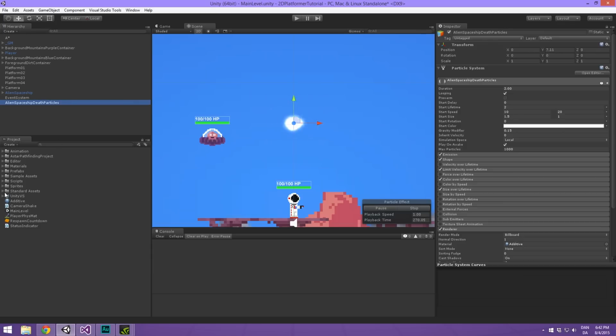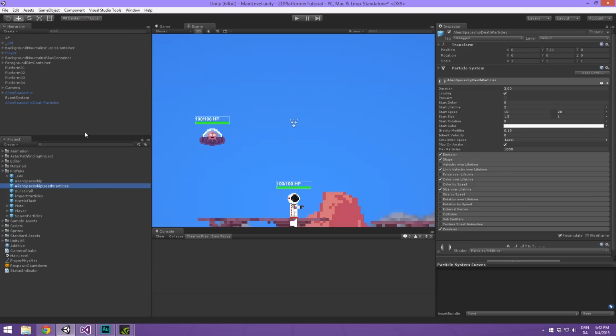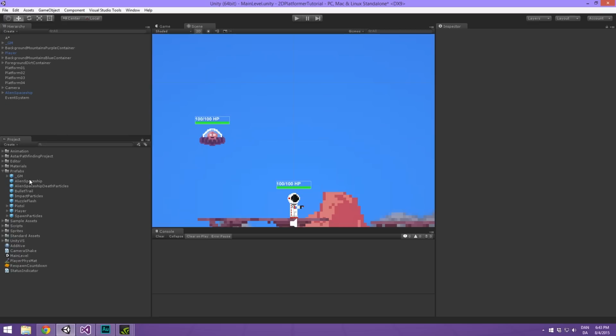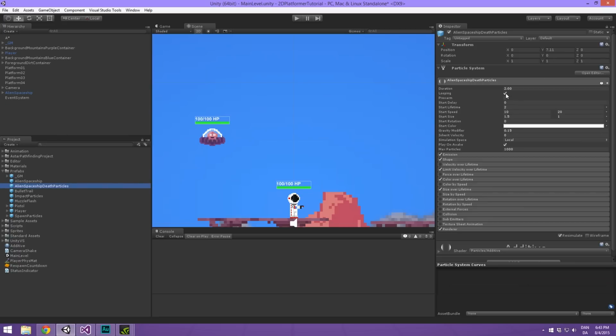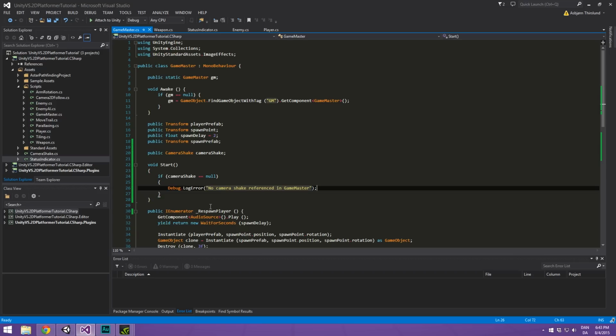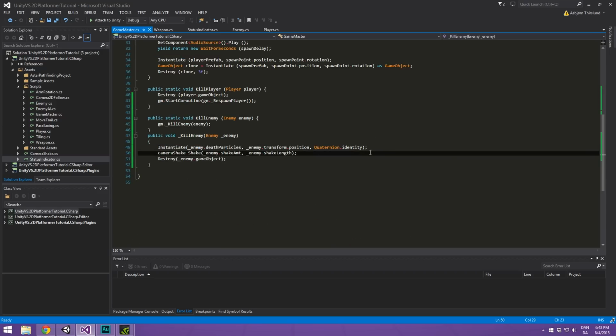And we'll drag them under the prefabs folder. There we go. Delete them from our scene, and also make sure to select the prefab and uncheck looping. And then we can simply select our alien spaceship and drag in the particles there. And also I just remembered that if we go under our GM object, we want to tell it to actually kill this off after a certain amount of time.